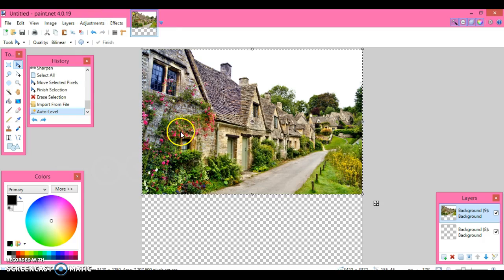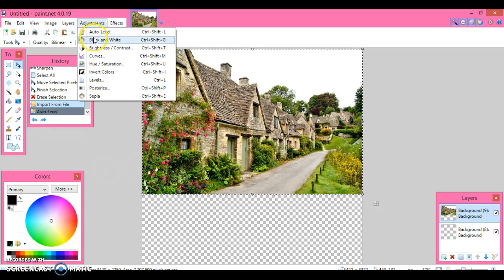What that will do is automatically change the colour. Now, on here it's not very good, but on other software such as Photoshop, it's generally quite good. To me that looks like a filter that I would normally choose on Instagram. If you don't like it, go to your history here and step backwards, or just go to edit, undo. Look at the other adjustments. We've got black and white.